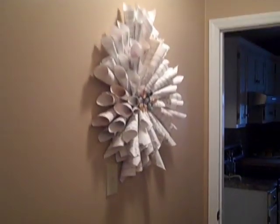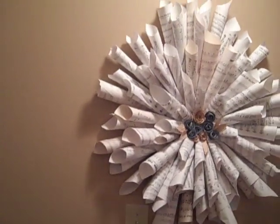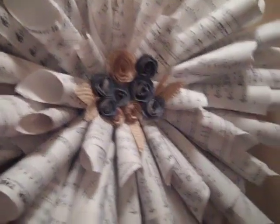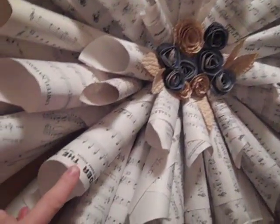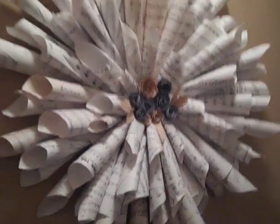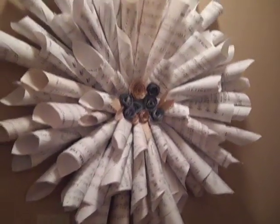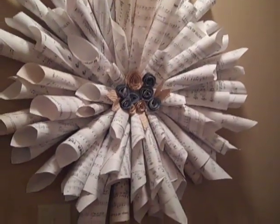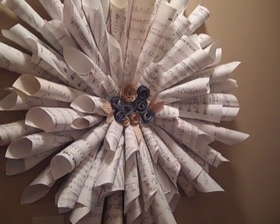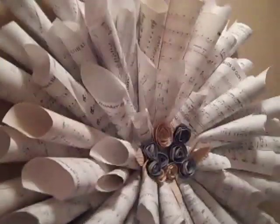I wanted to show you what I made for our passageway from the entryway into the kitchen, and it was this wreath, which was actually made out of music paper, sheet music from when I was a middle school band student that I still had around. So the entire project was completely free. I did not even pay for a wreath or anything like that. I made everything from scratch using things I had around the house, which you probably will too. So in this video, I'm going to show you how I did it.